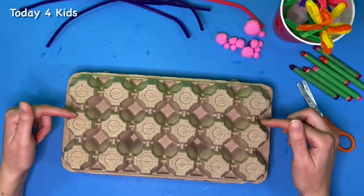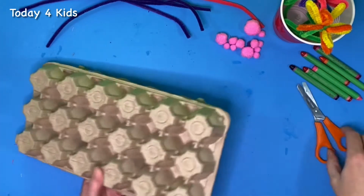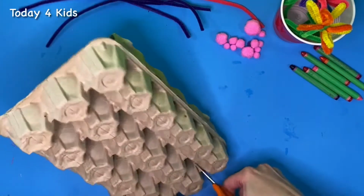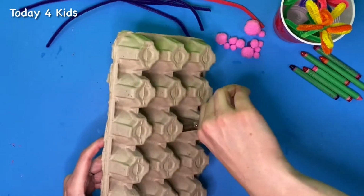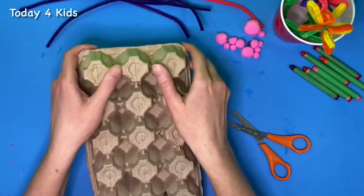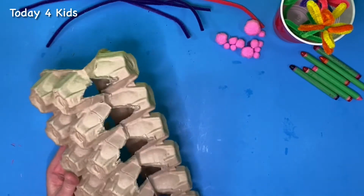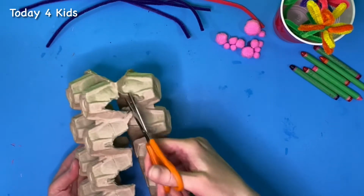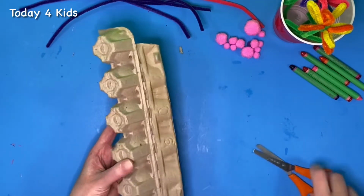What you want to do is cut straight across the egg carton. And sometimes that's a little bit difficult. I'm going to try it with my safety scissors here. And if you just go down the middle, whoop, that got stuck. Then I've created some holes there. And then just snip. It's a little bit easier than trying to cut each individual section. And then just cut off this end piece.